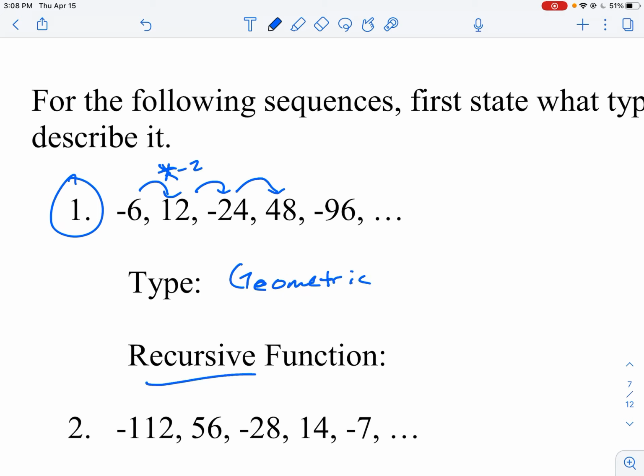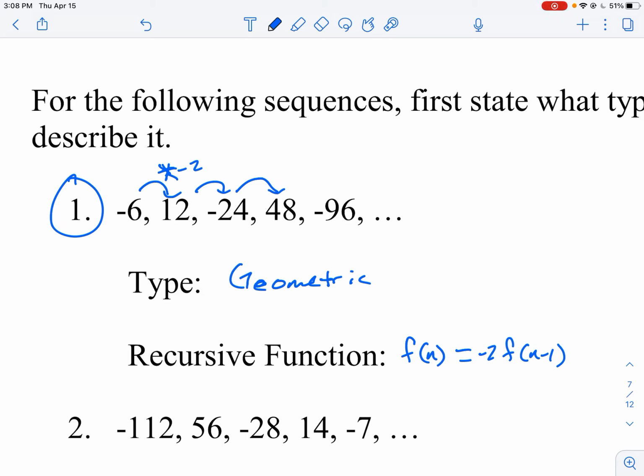And now I'm supposed to write the recursive function for it. So the recursive function, if I use my function notation, f of n equals f of n minus 1. All your recursive ones start like this. And what you're going to do is now fill in what happens to the previous number to get the next one. Well, in this we already talked about. It's timesing by -2, so you can put times -2 here. But more often we put -2 in front because that also means times. So it's every number is equal to the previous one times by -2. So that's the recursive part.